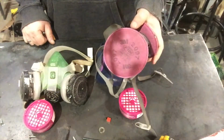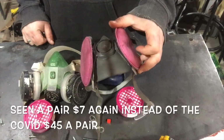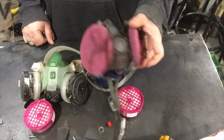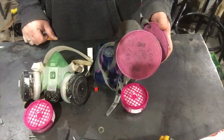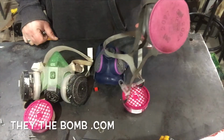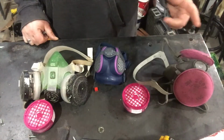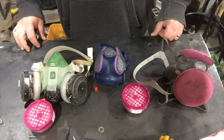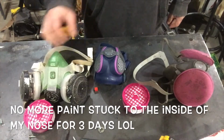These are really good masks. They're really not too expensive, and when I spray cans in my garage and use this thing, I can't smell anything. I painted some metal bars in here one night, and I couldn't smell a damn thing until I took it off and went, whoa, there's a lot of paint, and I opened up the door. But it's good for grinding dust, you name it. Most people should know all this. So just thought I'd show you my little collection.